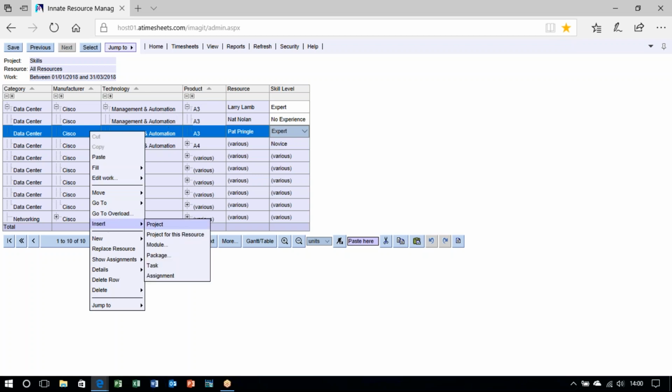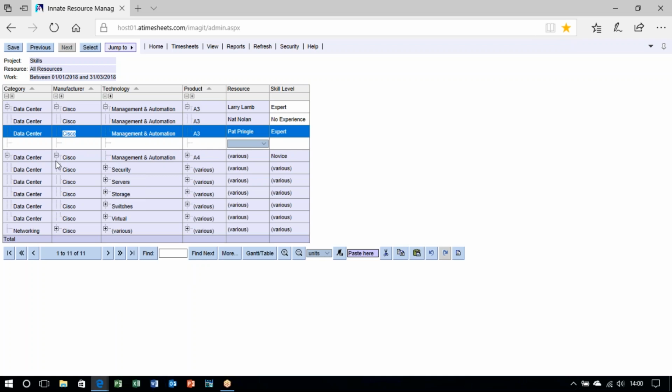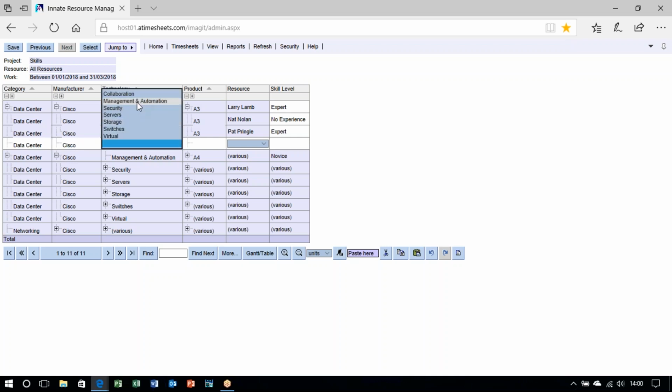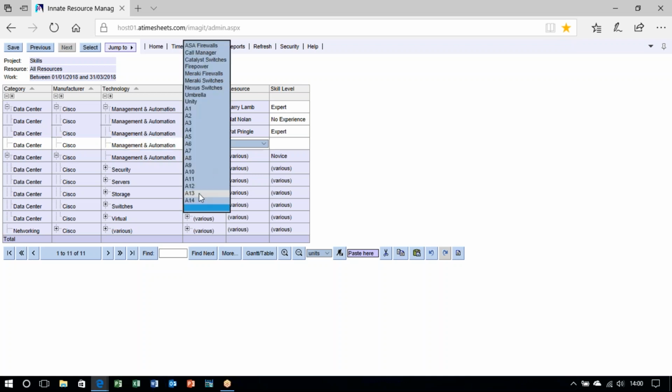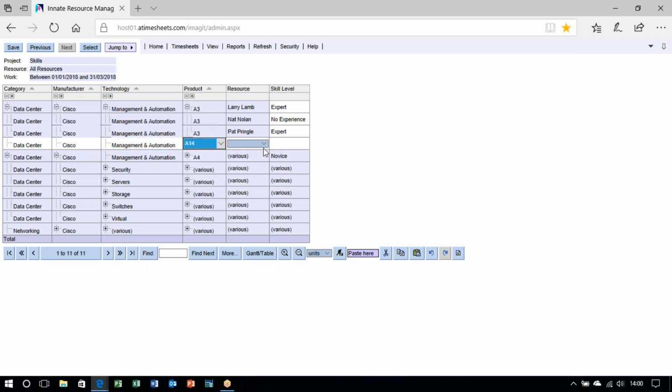So we would just put in another row here, and we've got to say it's with data center, Cisco, management and automation, and here we can say it's the A14 product, and the person who has some skills in that is Chris, and Chris is a novice. So that's how we would do that.